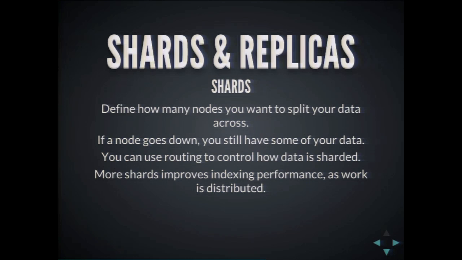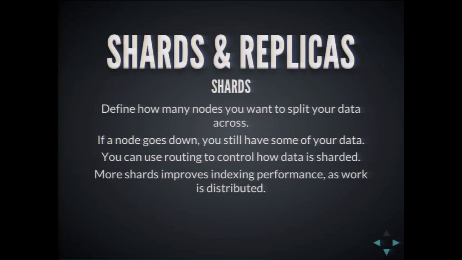The idea with shards is that if a node goes down, you still have some of your data. If you only have one replica and a node goes down, you'll have part of your data. You can also use routing, which is a more advanced feature to decide how sharding is done. So if you only want certain data to go over to this shard, which is hosted on this node, you can define a routing that says things matching these fields should go over here. Fields matching these terms, like fields that match these criteria, should go over to this node. So you can actually manually control the sharding.